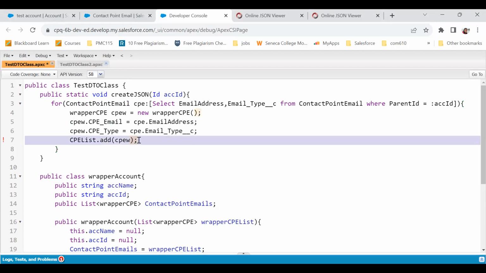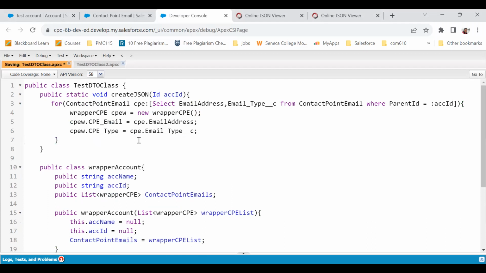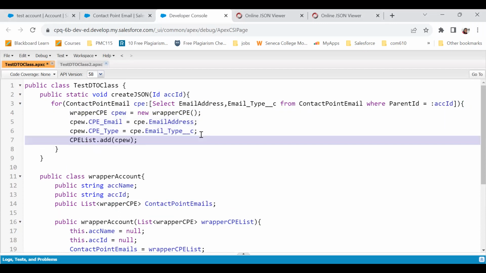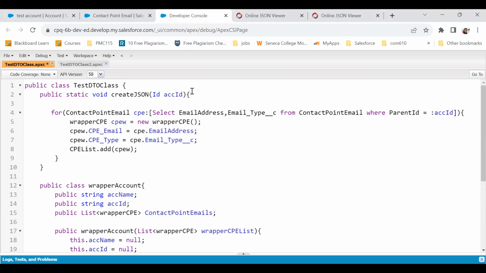As and when we get this, yeah, this is needed actually. Okay, now what have I done here is, because in this wrapper account, we want to pass a list of wrapper CPE, right?